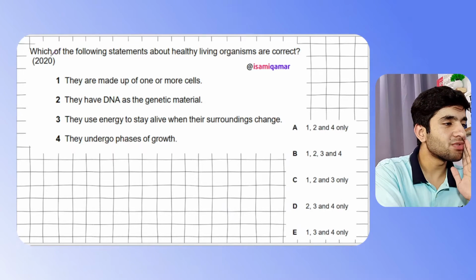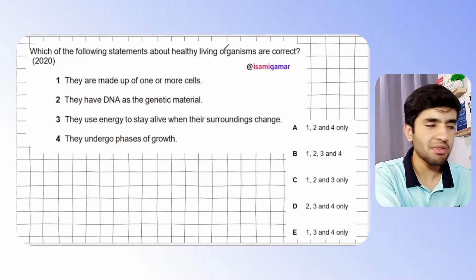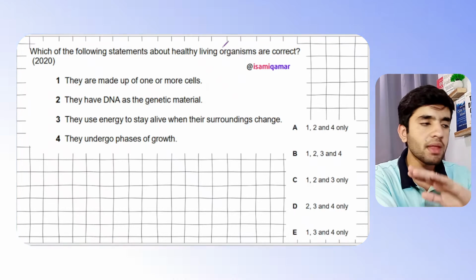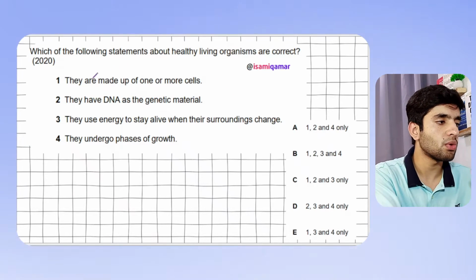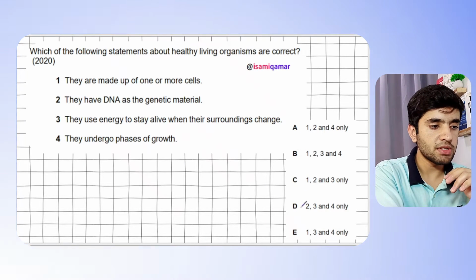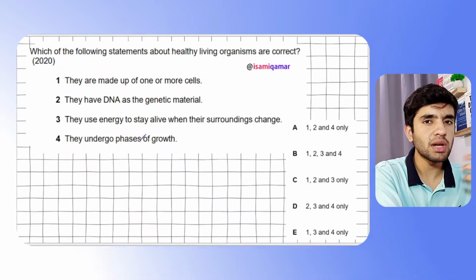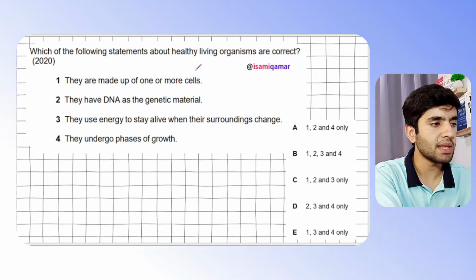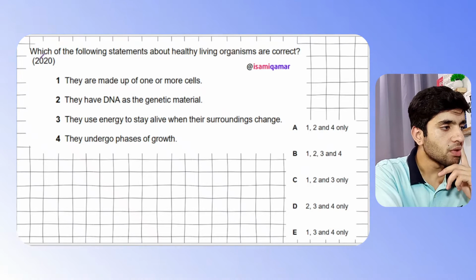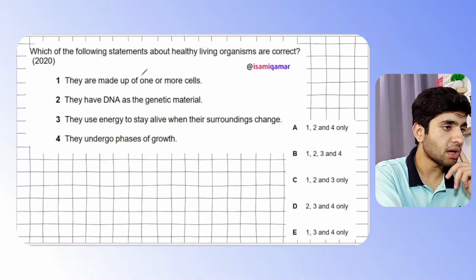Now the second question is, which of the following statements about healthy living organisms are correct? So this is a very pretty basic question. I have arranged basic, medium and then a little bit harder questions, so you must understand this. Now we have got options A, B, C, D, E, 5 options. These questions tend to be a little bit trickier, but this question is very to the point, or let's say easy.